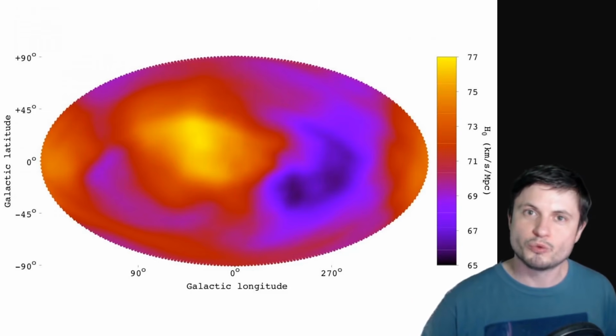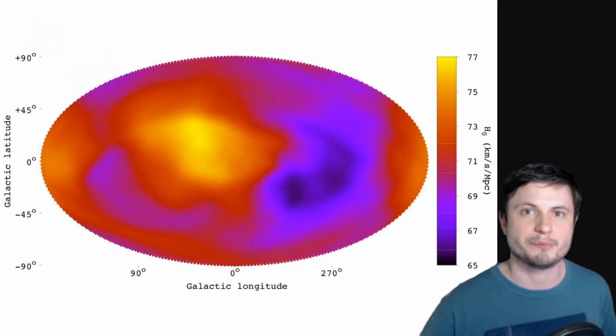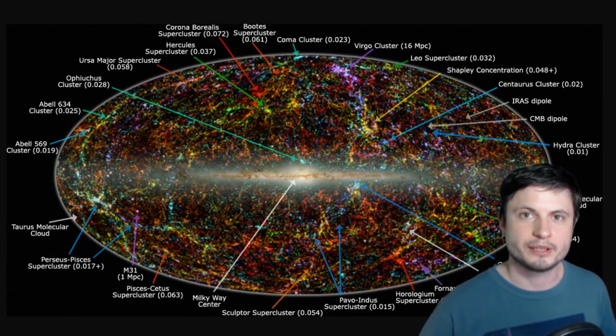And that is somewhat hard to explain and actually currently creates a lot of problems for us, because this means that in those particular locations we may have underestimated or overestimated certain galactic properties. But does this actually contradict the previous studies related to the CMB? Well, not really, because what this is showing us is that even though the universe used to expand pretty much equally in all directions, it has changed over time and now seems to expand differently in different locations, and that is something we currently can't explain.